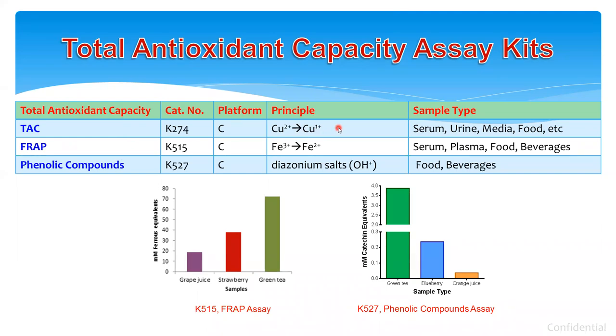As shown here, I don't think we have shown the data. The sample types that you can use for this kit are serum, urine, cell media, or you can even use food samples. You just have to crush the food and make an extract from the food samples.